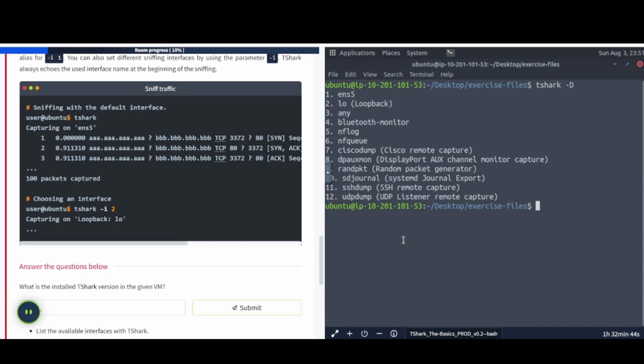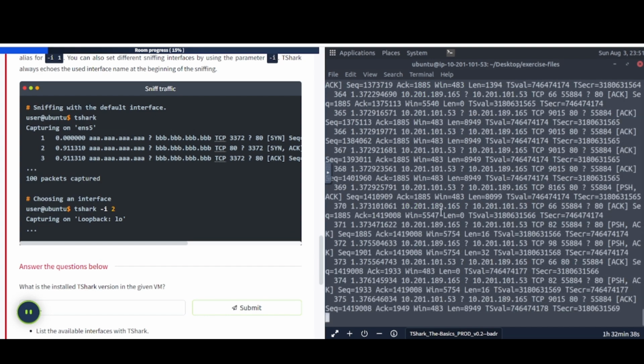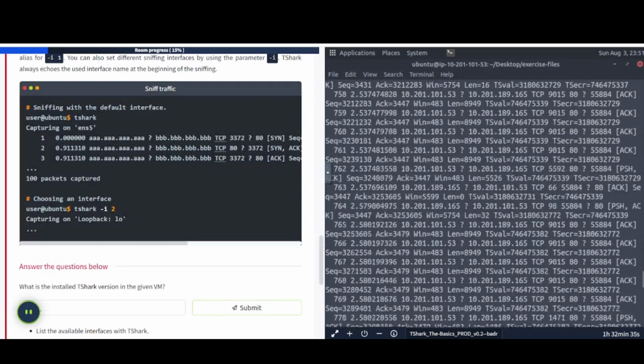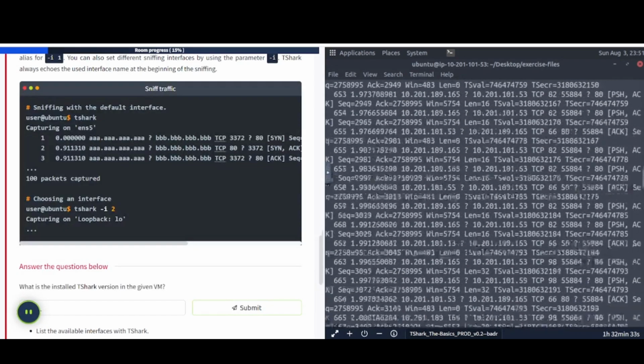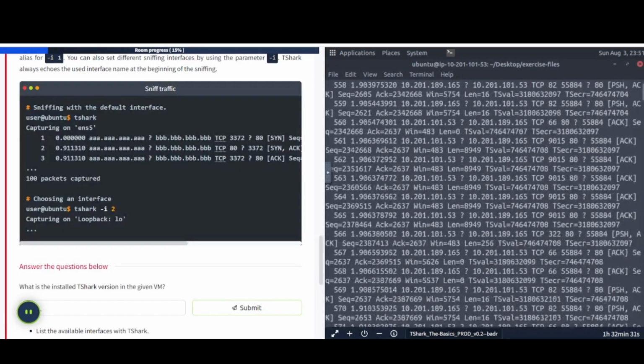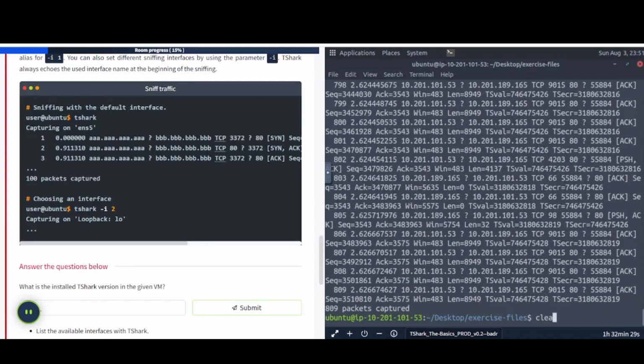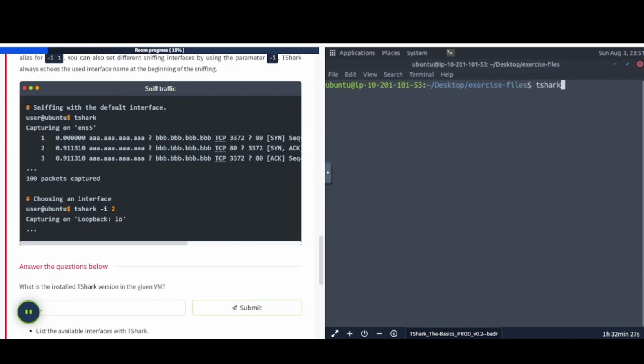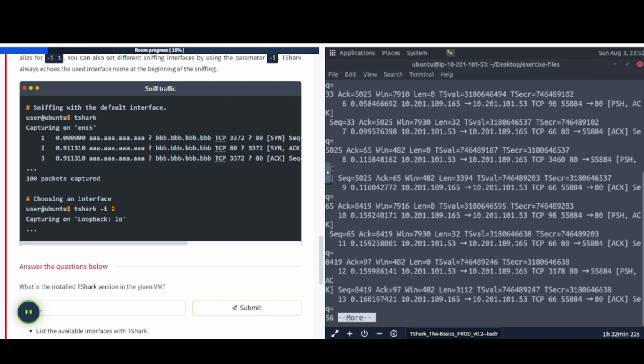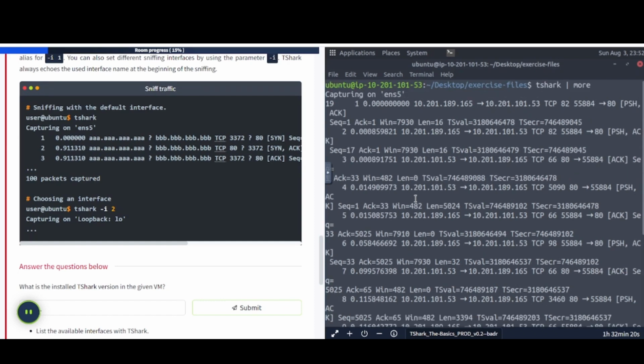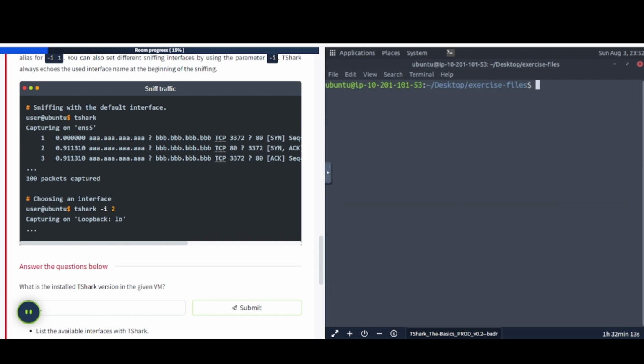So if we want to do that, we can just do tshark by itself because it'll automatically use 1 from what we just read there. So it's pulling up all kinds of information. All right, so if we just scroll back up a little bit here, that went very quickly. So I wonder if we can just pipe that into like more or something. Okay, so now it's a little bit more manageable, and there we go, capturing on that specific interface, which we saw there. Okay, so that's good to know.